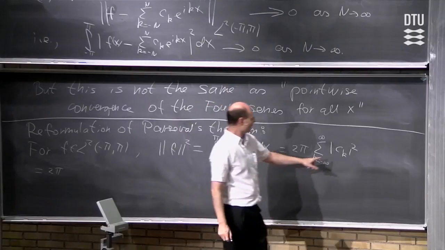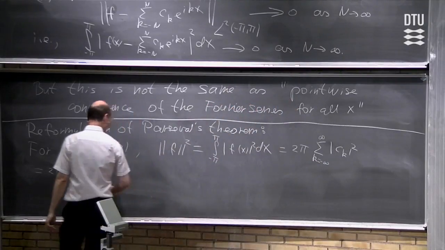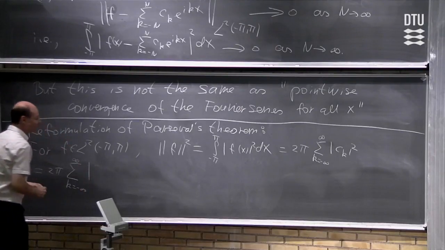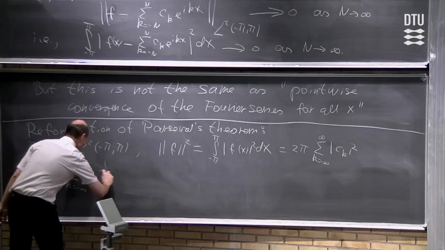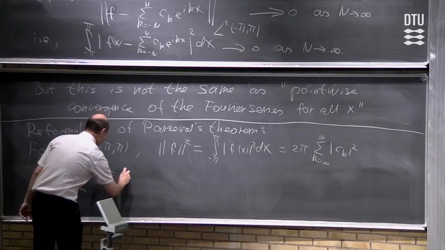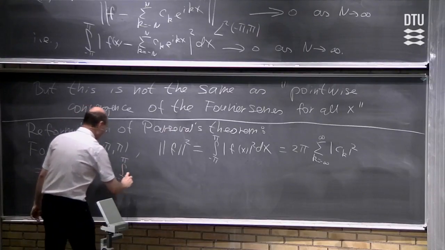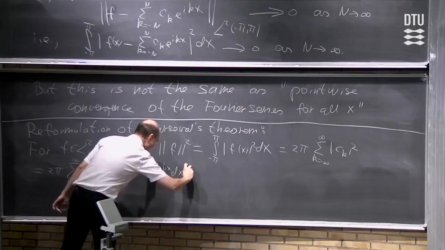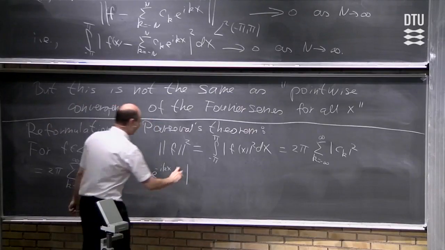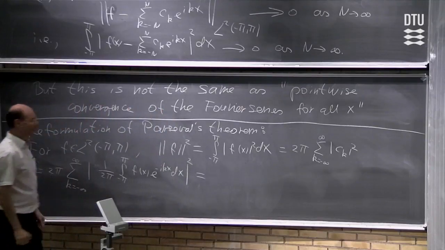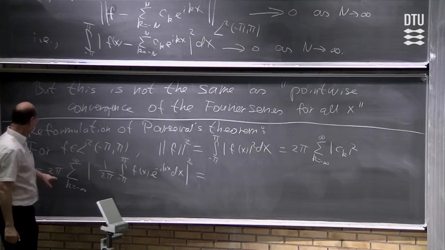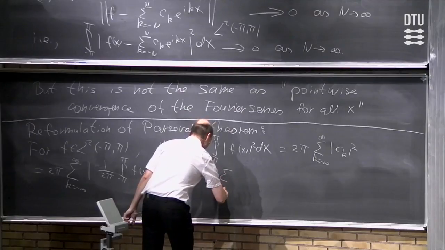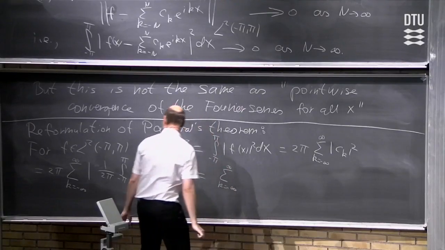So let's put in these coefficients ck. So this is the sum k going from minus infinity to infinity. And then the way we defined the ck was as the number 1 divided by 2 pi times the integral from minus pi to pi f of x e to the minus I k x dx. That was the number ck, and we had to take absolute value to the power 2. So let's write this in a slightly different way. So let's combine these numbers 2 pi that we have here and the numbers 1 divided by 2 pi that is here. So we get the sum k equal to minus infinity to infinity.